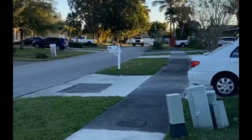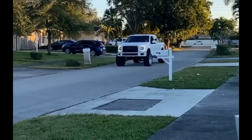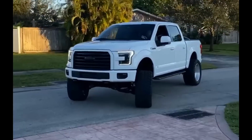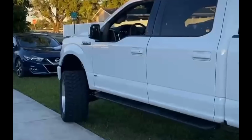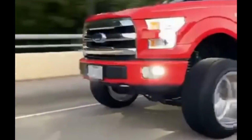The next thing I noticed is style. The style of trucks, and what I mean by that is clean and simple is the new way to go. Very clean, very simple. By simple, I mean no stickers. For a while, the bumpers with the bull guard nose in front were very popular. People are not doing that anymore. Very clean, very simple trucks, no stickers all over the truck, just no extra stuff. It's just a very clean and simple layout.